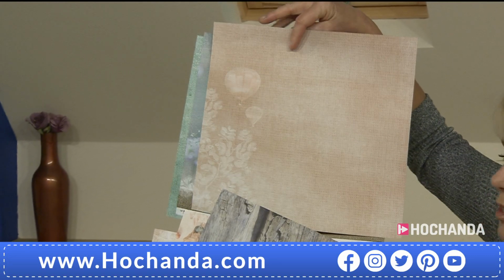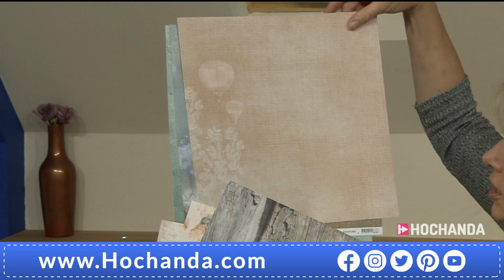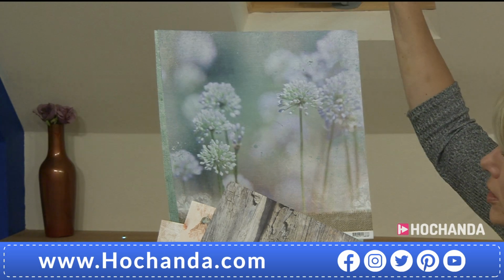So you've kind of got that vintage look about it. You've got a freshness about this as well, but if you wanted to use your inks and make it look a little bit more grungy, you certainly could do. You could knock the colours back, go with your gessos.